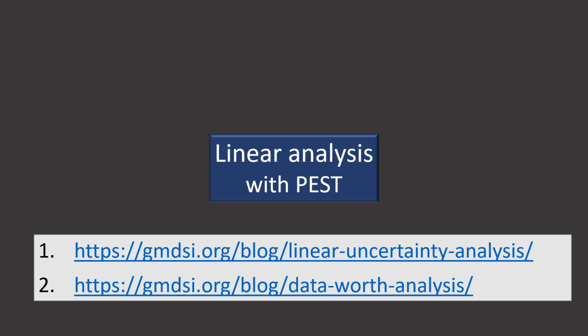Just to note that PEST++ undertakes things in a slightly different and perhaps a bit more user-friendly manner. However, if you understand how to use PEST and the PEST utilities, it should be relatively easy to transfer that knowledge to using PEST++. If you are comfortable with Python, then I highly recommend you look into the PyEmu module, which provides an interface for PEST and PEST++, as well as implementing many of the same tools that we're going to discuss and which are available in the PEST suite. PyEmu has functions that undertake all of the same things that we are going to discuss here. Again, the two tutorials linked on this slide demonstrate all of what is going to be discussed here with guided step-by-step instructions on how to do so.